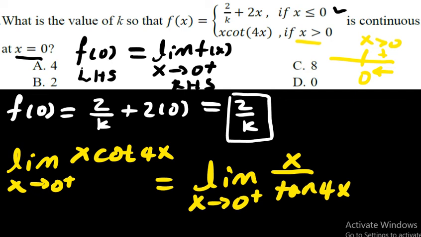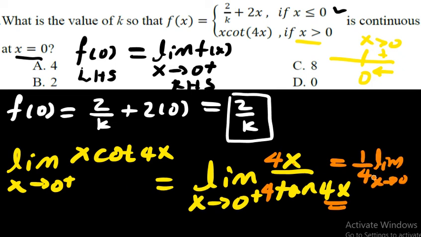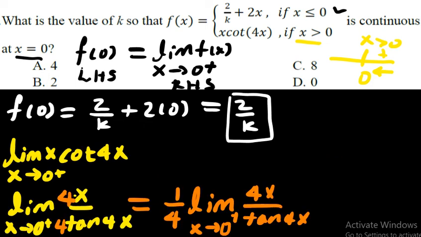Now when you come to here, the upper part is x, the lower part is 4x, as you see. So I have to make this 4x. To make this 4x, I have to multiply by 4. Also the denominator must be multiplied by 4, because mathematically in a fraction you can multiply the numerator and the denominator by the same number. So I chose 4 to make them the same. But this 4 in the denominator will be extracted as a common factor and taken out. It's going to be 1 over 4 times the limit of 4x over tan 4x as x goes to 0, which is 1. So 1 times 1 over 4 will be 1 over 4. This is the second outcome, the right hand side.